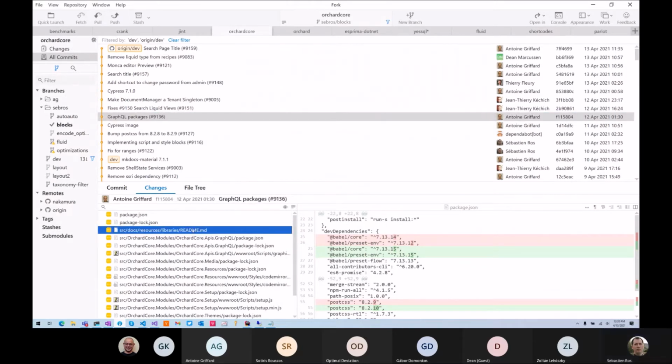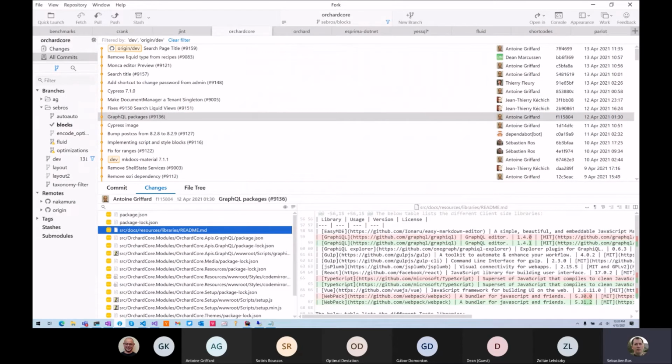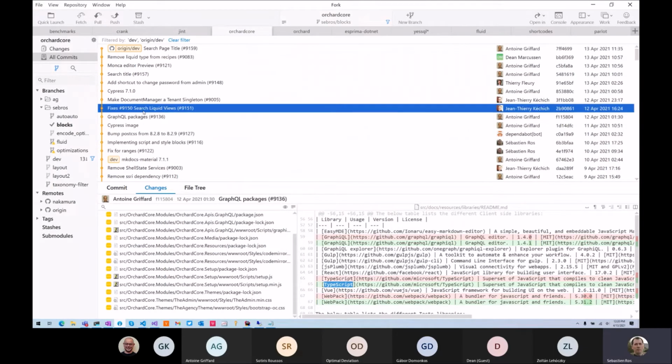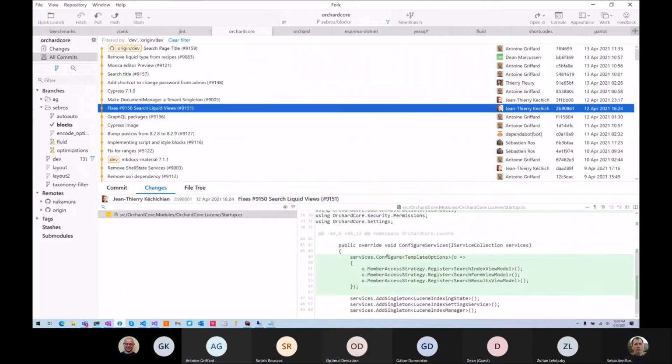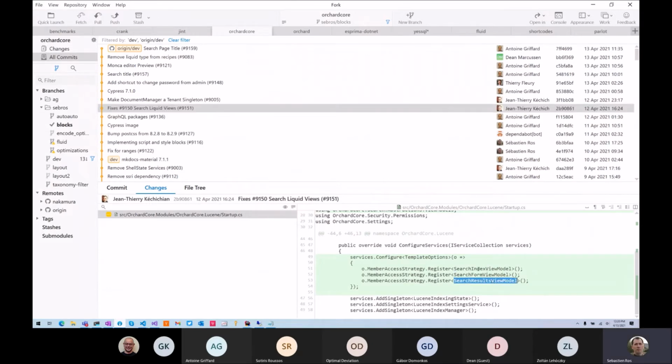GraphiQL, I'll say, packages, but also Webpack, TypeScript, just minor updates, GraphiQL updates. Fixes search Liquid views. Oh, these models were not registered, so you could not use them in Liquid shapes. Interesting.